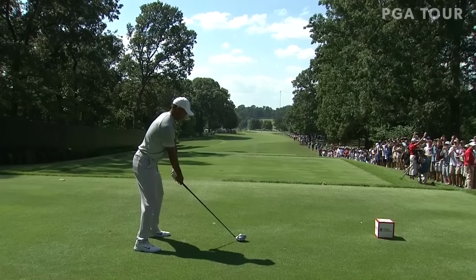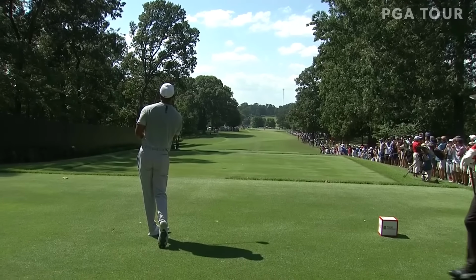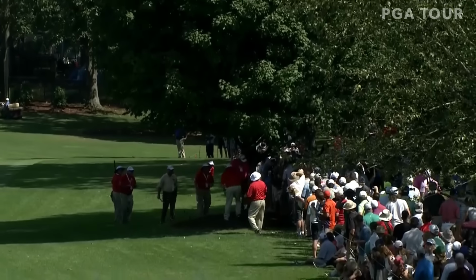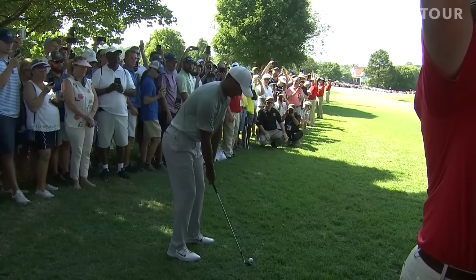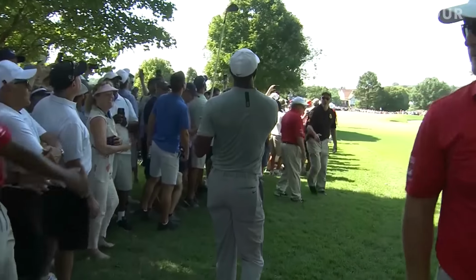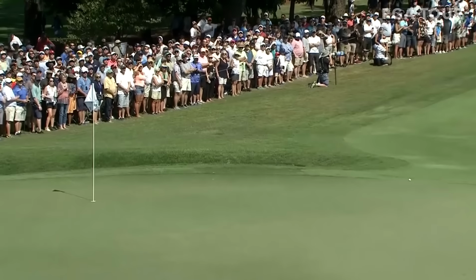Let's go back to 5. There's the look for Tiger on the tee. Go try and hit it down the left side of the fairway. Let the ball kick right. He's pointing left. Like a kick that way too as they run. Seems to have an avenue though. Yeah, clear. No trees, no nothing. Oh, even gets it on the green.